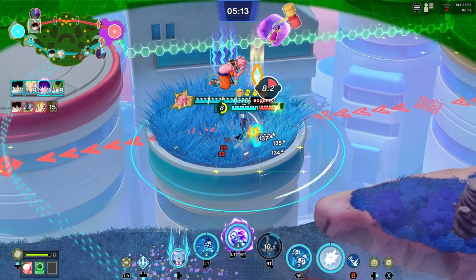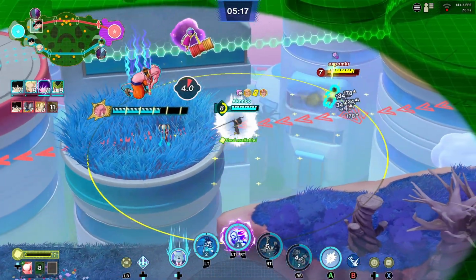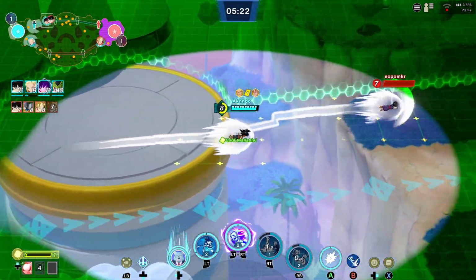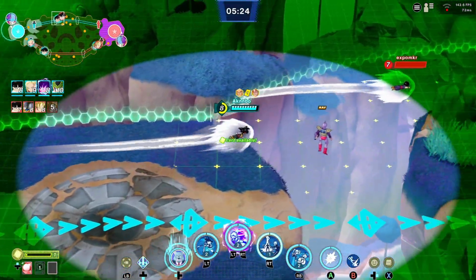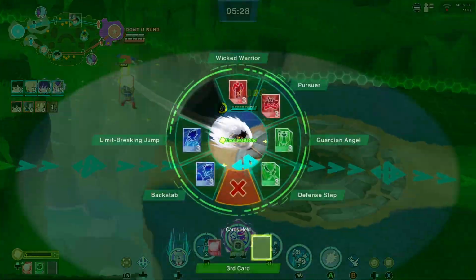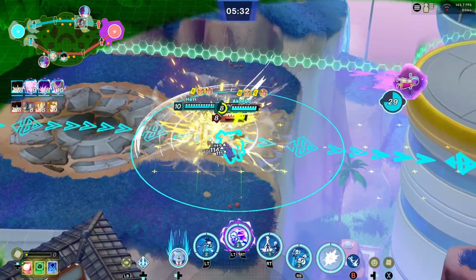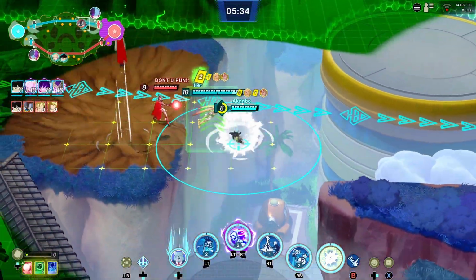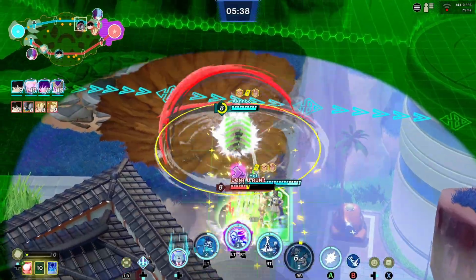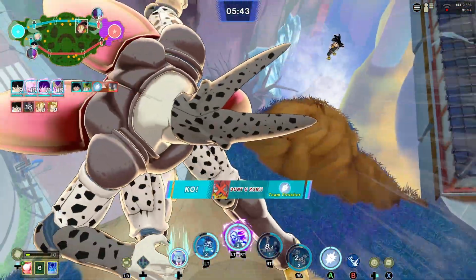Basically, I was able to go and get some chip damage, interrupted him, and he was virtually dead. But he was at like 1 HP. I couldn't catch him, unfortunately, so he was able to get away. And then I got my third divine card, which was the Limit Breaking Jump. Went for the Gammas. And it's now down to Gamma 1. He's special pose, but he's cooked. And he's dead.